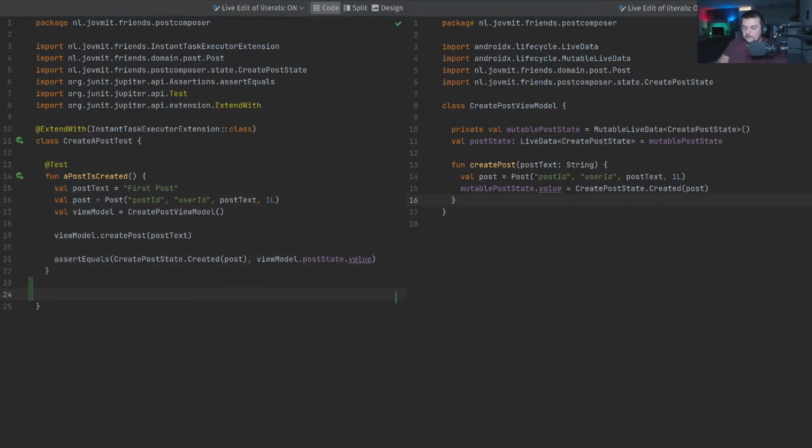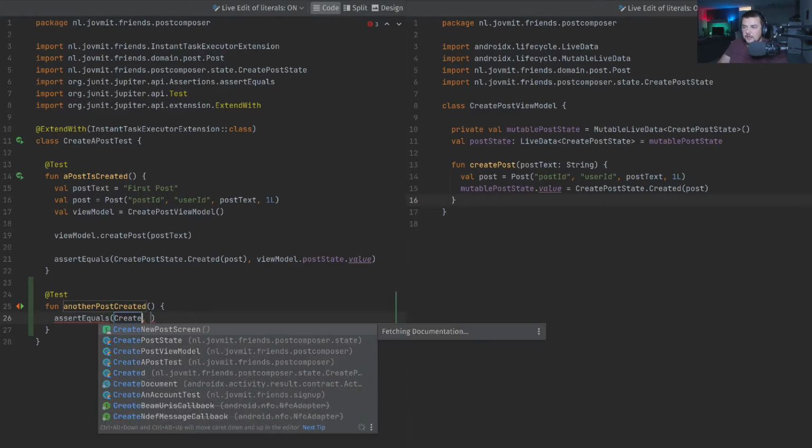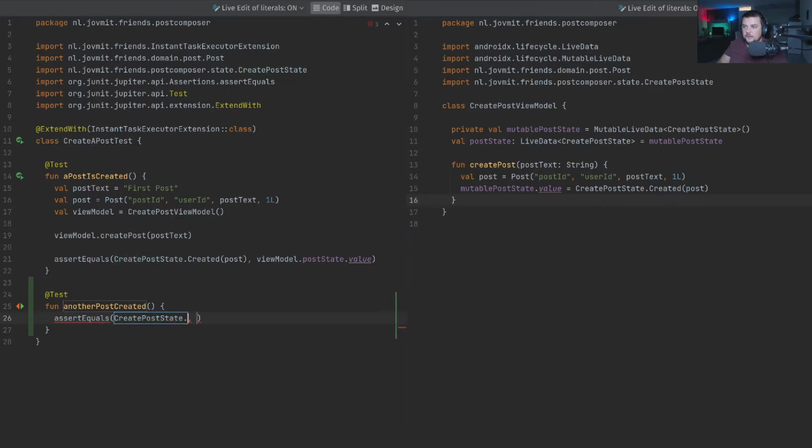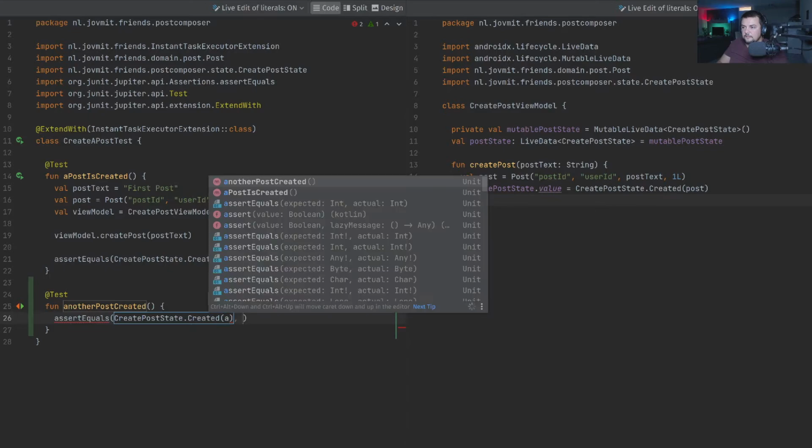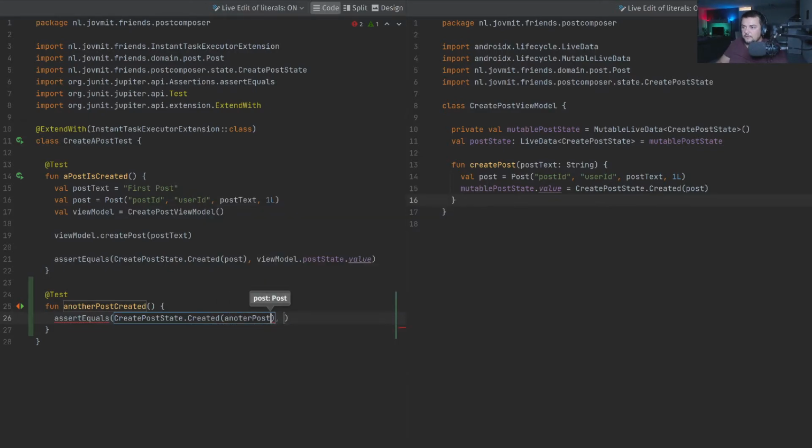Let's go ahead and create a new test. And now this one can be another post created. And now we can proceed with the same assertion, basically create post state created another post.